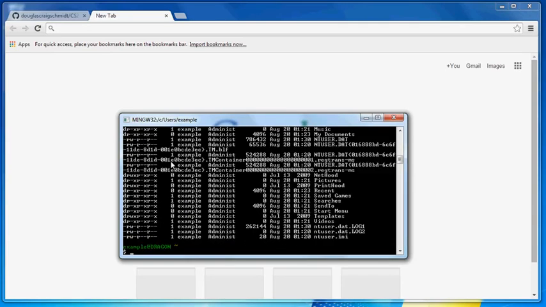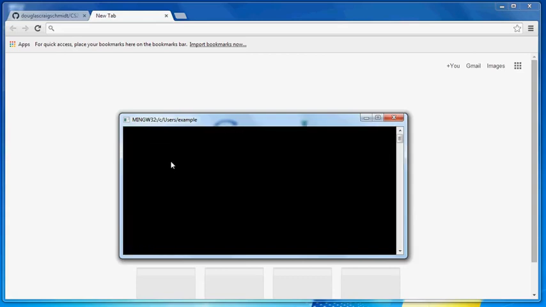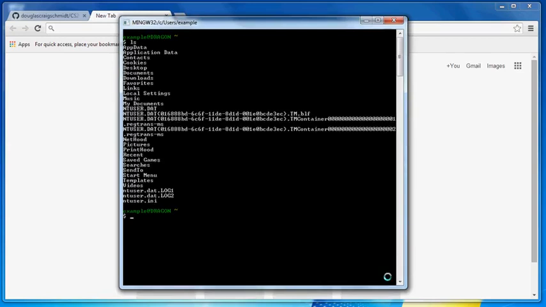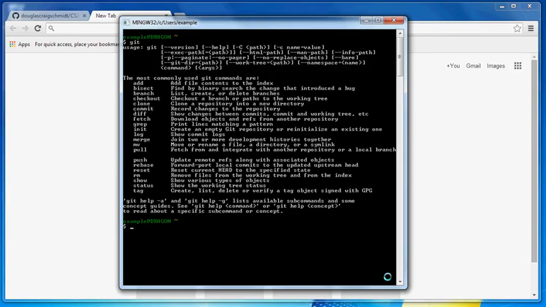You have access to basic Linux commands such as ls, ls-la to list more information, pwd to show your current directory, and other commands such as those. Clear will allow you to clear the screen and show you what you have currently available. You can extend the screen, type the same commands, and it will show you all the information. These are basic Linux commands. You should be able to easily learn and use these at will. So we will start off by showing Git. Type Git and we'll show you the help page on how to use Git.